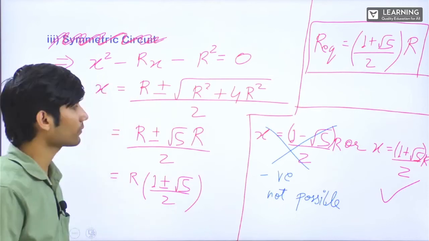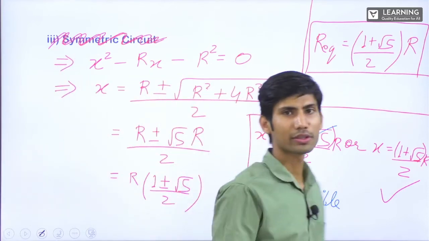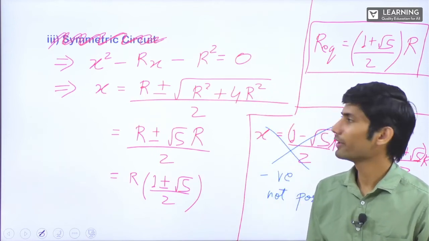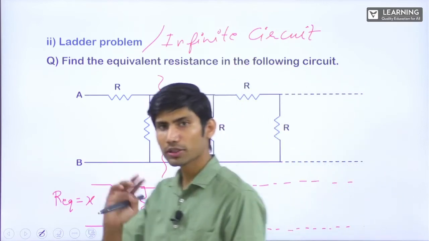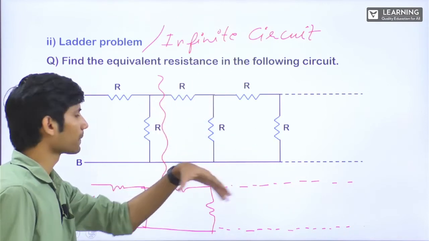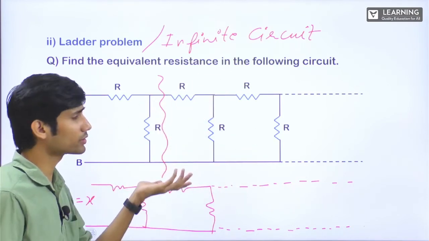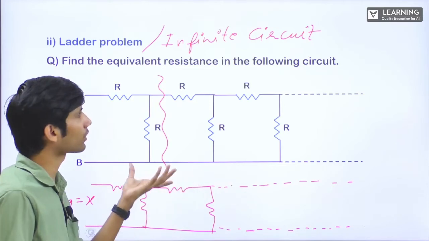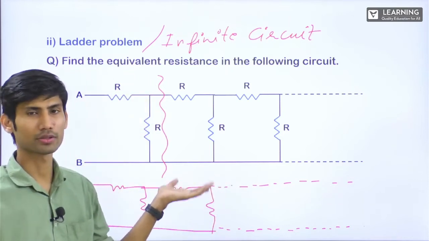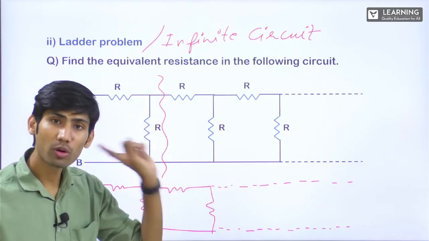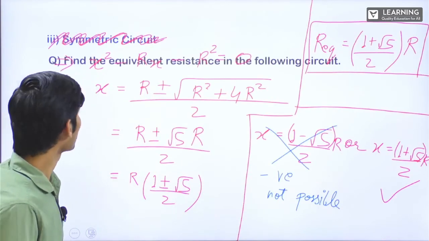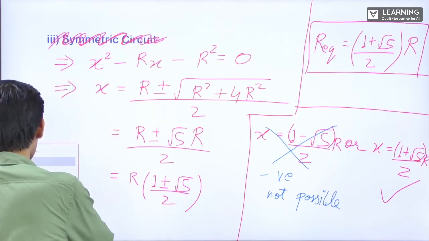Clear? I hope you understood this question. Note it down. So whenever you see an infinite circuit, try to see the symmetry, try to find out the pattern, right? Try to find out the pattern and then solve it. Try more. This is one example I have shown you to make your concept clear. Whatever questions I am showing here, just for making your concept clear, try more questions on your own at home. All right, let's go further. I hope everyone understood this. I am going to erase this now.